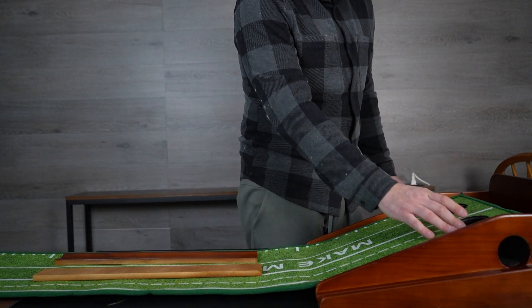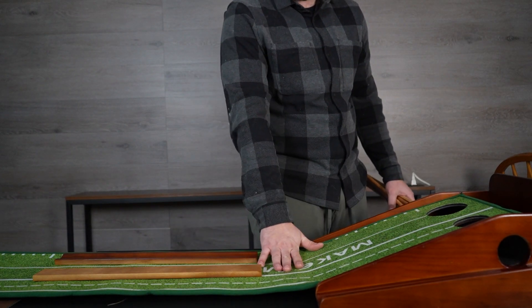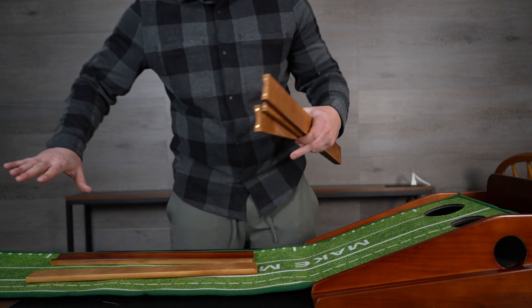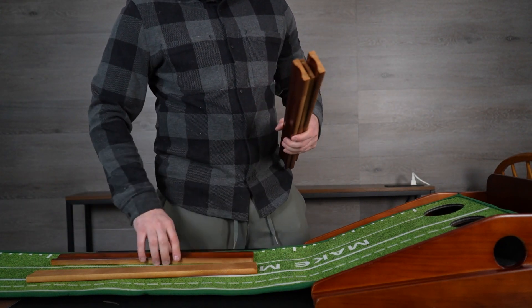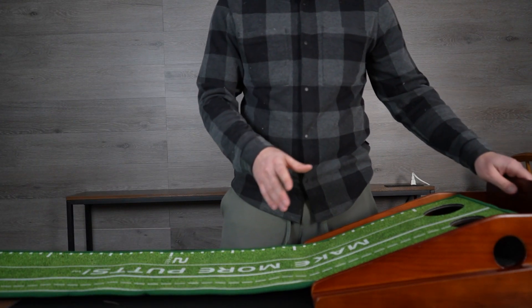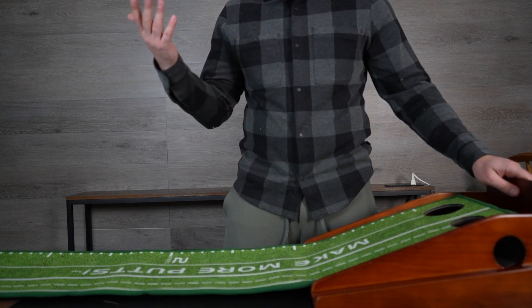It does have a big and a smaller, more precise lane here, so you can kind of make your adjustments as you go. And if you wanted, you can definitely add a little something underneath if you need — maybe you want to work on an extra bump or some sort of more difficulty. I think that would be a really nice option. This is a putt practice station that's honestly perfect for the office or for a man cave.